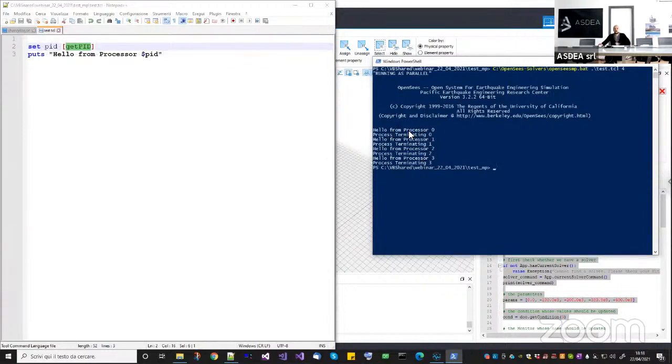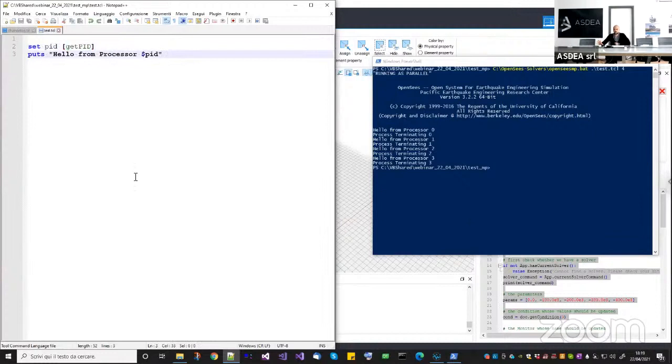After each string is written, I see process terminating 0, process terminating 1, and so on. What it is saying is that even if you run only one OpenSees MP, this OpenSees MP is actually being called through the MPI executable that runs the same script on all the processors you specified. Here I specified 4 processors. The same script will be run on each processor, and each one will produce a different output, because my variable is parameterized according to this function, and this function returns a different number on each processor.